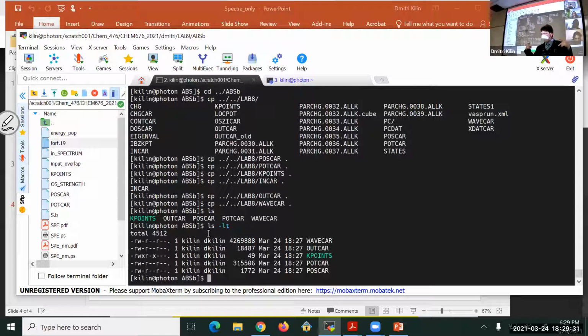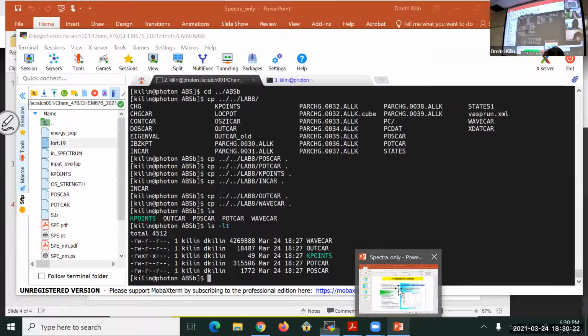So it is what you were invited to write in the last homework. So this transition dipole does depend on orbitals, right? It includes orbitals. So orbitals are saved in the file wavecar. And we will use them not in the nice graphic form as you were showing in your homework, but it will be used in the computer style file. Do not try to look inside this file. It will bring a lot of garbage to your screen. It is not readable by humans. But we need to read this file and practice transition dipole calculation.